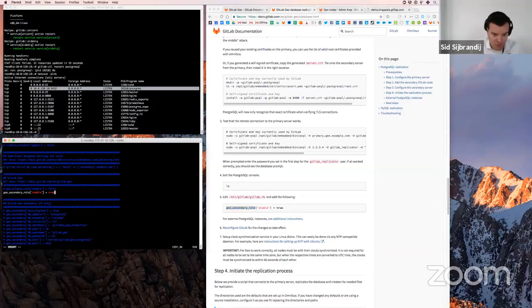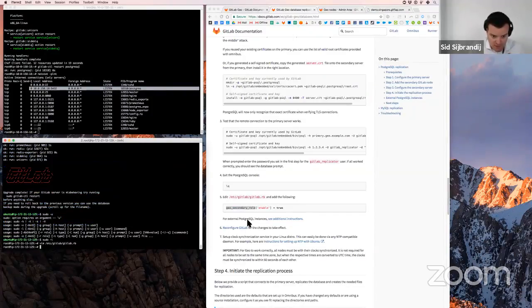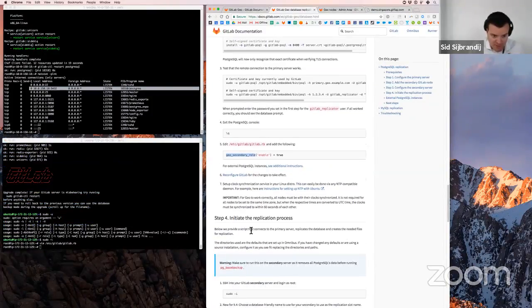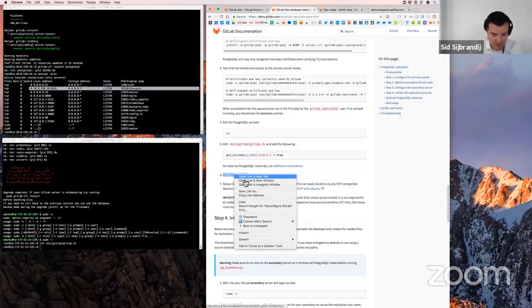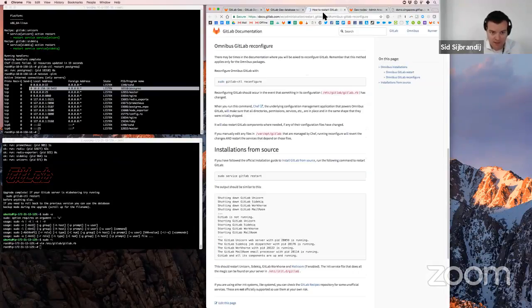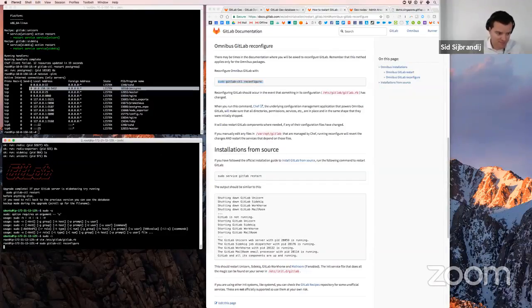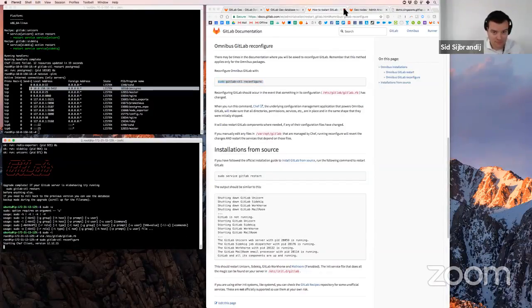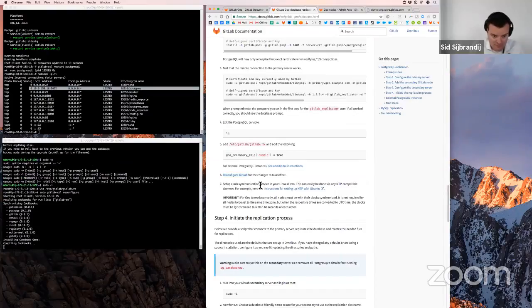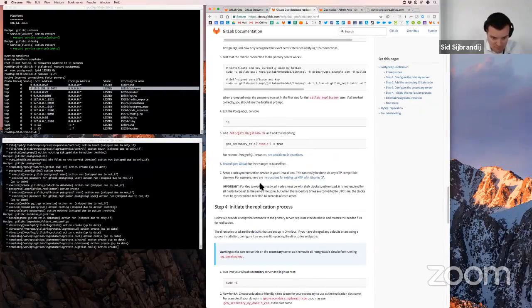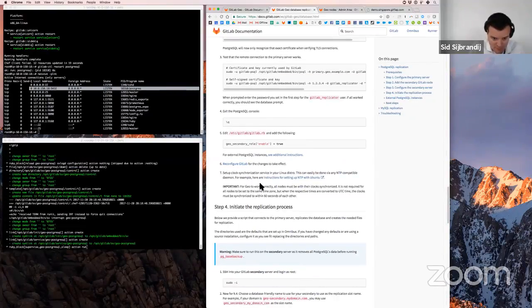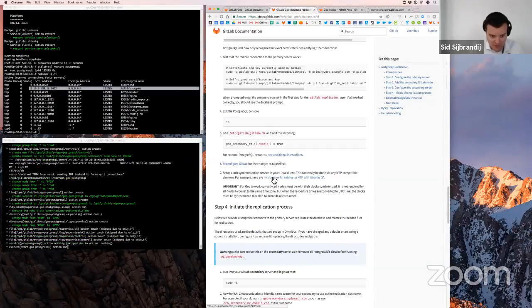A variable is true. Oh, let's escape. Reconfigure GitLab. Let's see if it works this time. Yes. Set up clock synchronization.